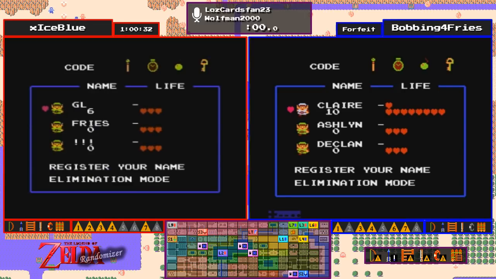And again, xIceBlue, not the sub-50 that you got the last time, but still a very respectable time again. You are moving on to face off against Malagord in your next race, and we wish you the best of luck in your next match as you continue your quest in the Zelda Randomizer Tournament. Thank you.